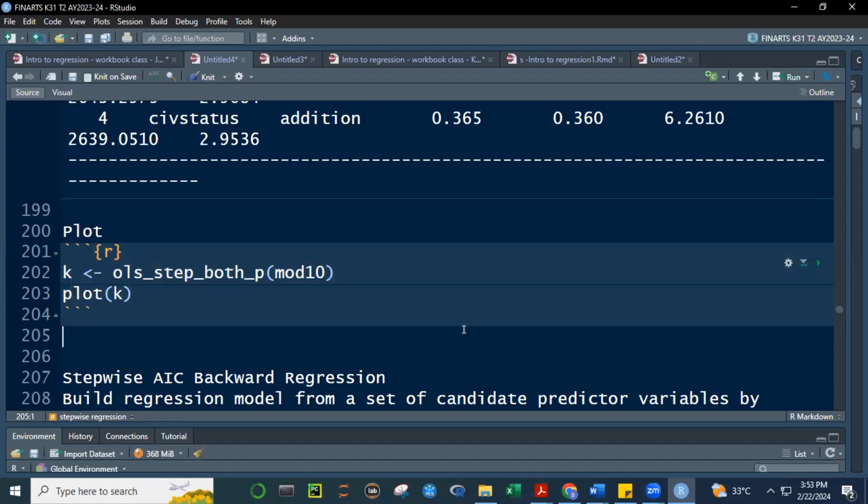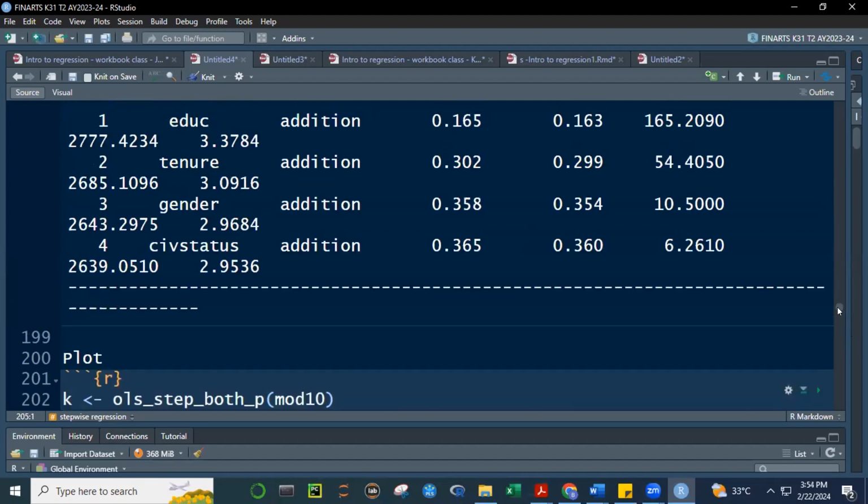Any feedback, class? Ano nangyari sa model na yan? Pa-plot lang niya, class, no? Yung nangyari, isa-isang dinagdagan yung model natin. Okay? And all of these are, kasi underscore P, so P method yung ginagamit dito. For as long as the P values of the variables included in the model are all less than 0.05, then ipapasok niya. No?